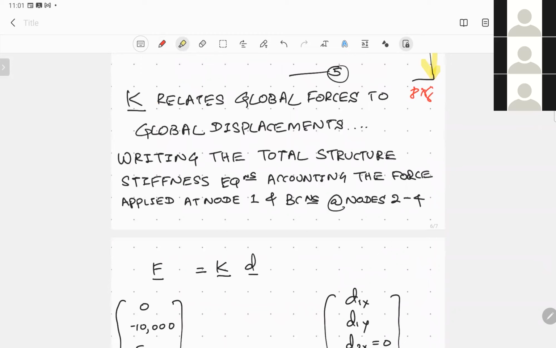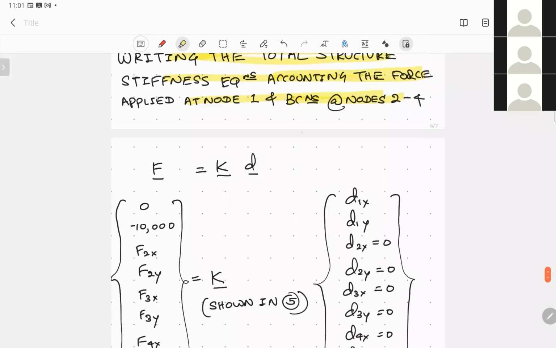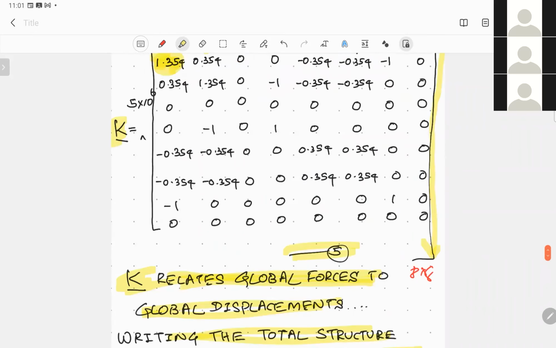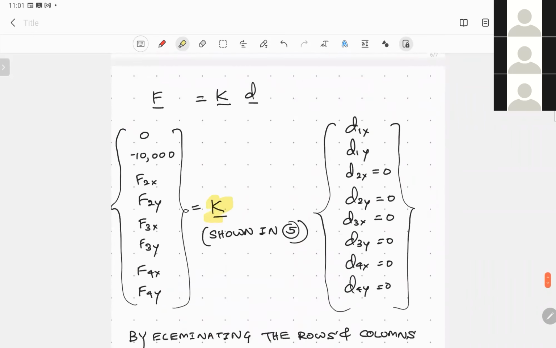So we know that the total global stiffness matrix, which is quite cumbersome, of course, is an 8 by 8 matrix. Now, since we have the total global stiffness matrix, we can relate it to the total structure, that is, total global forces as well as total global displacements. Simply, we can apply the boundary conditions. K is given here in equation number 5. F matrix and D matrix, considering the total structure. Because we are considering the total structure, we are writing capital F and capital D.